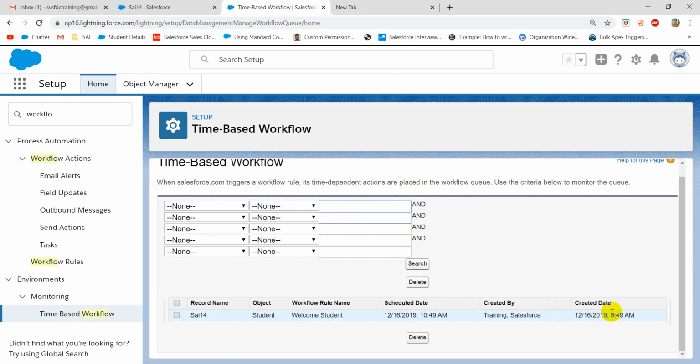So when it is submitted, 9:49 a.m. on 12/16, meaning December 16th, and then it will be executed at 10:49 a.m. Okay, so if you want to delete, you can delete this from the monitoring base.